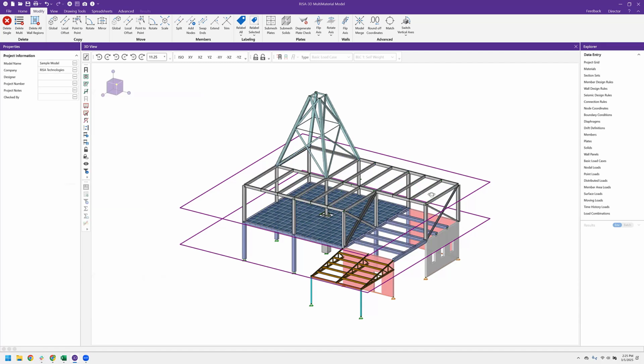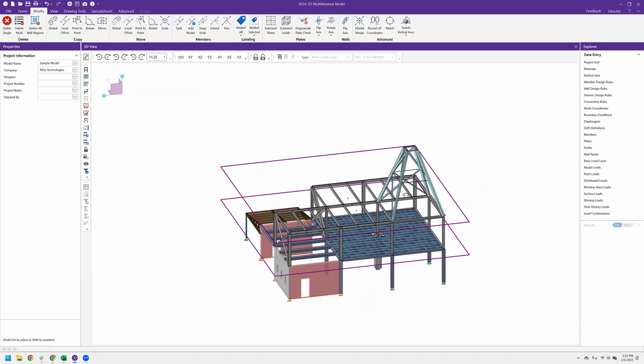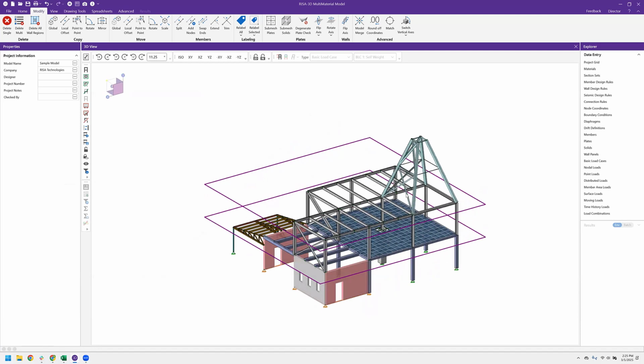Now, one of the things that's also pretty common that I see is that RISA is being used not only for larger building structures, but for pieces and parts of a structure, or in addition to a structure. Whereas RISA Floor is maybe more tuned to do a full multi-story building, RISA 3D, or the model that comes from RISA Floor into RISA 3D, is being used to add a canopy or a mechanical unit or something else.